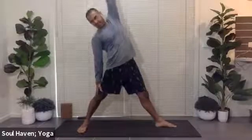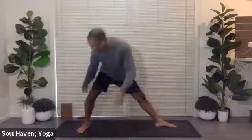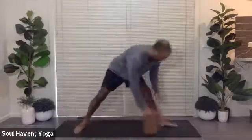Nice. Right hand down, left arm up. Flip and reverse. Peel your left shoulder back. Triangle pose. Arms out towards the T. Left hand down, right hand up.